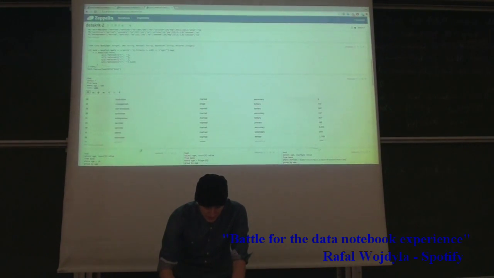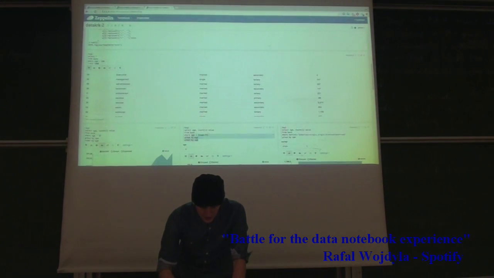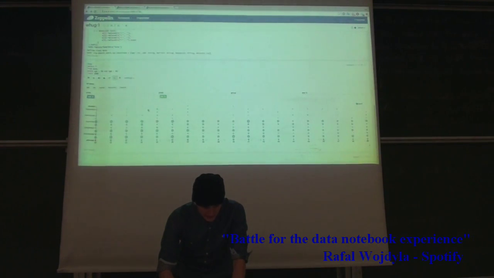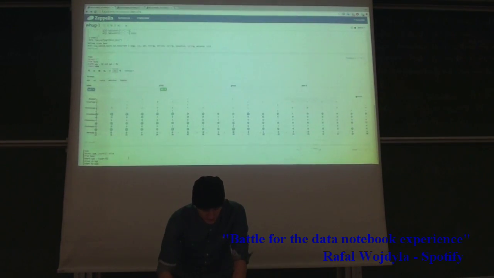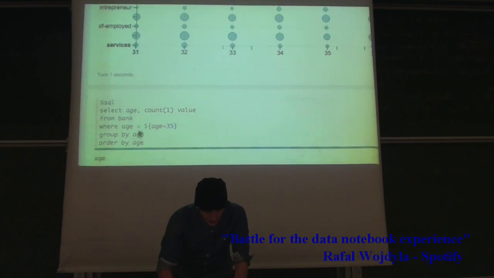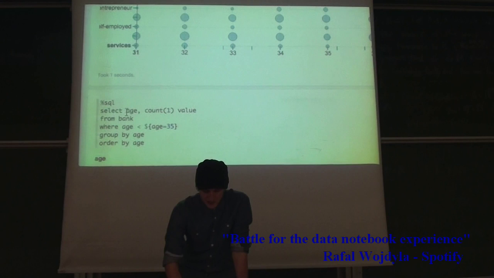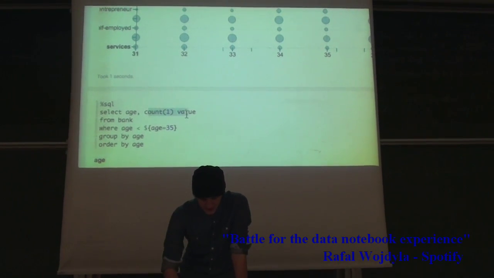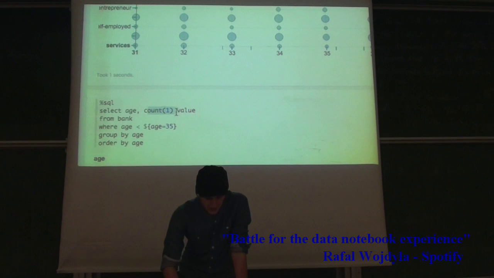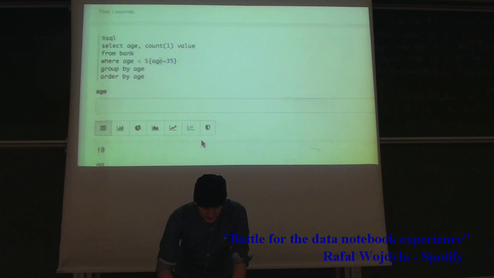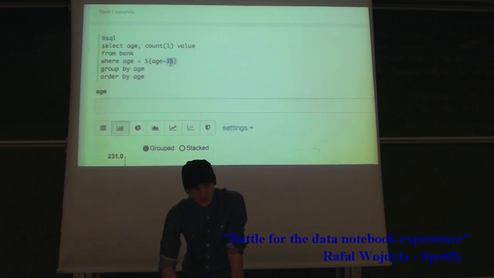So you can create a query, and then you can parameterize that query. For example, in this case, and I will zoom in, it's a similar query, but this time I'm going to select age and count the rows. But then I put this weird thing over here, which is $ and then a bracket, and I say age and 35, right? So what's going to happen is that I'm going to get this result, but also this form over here, this form that says age. By default, it's going to be this 35, right?